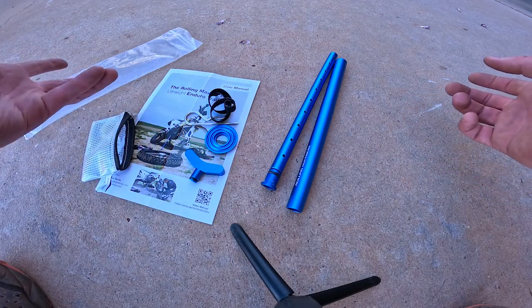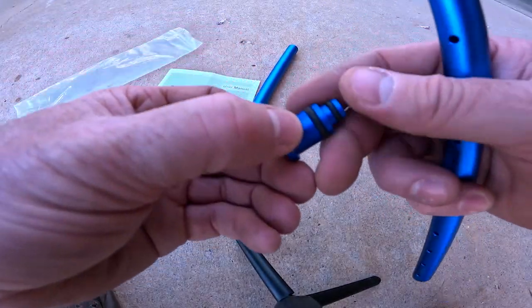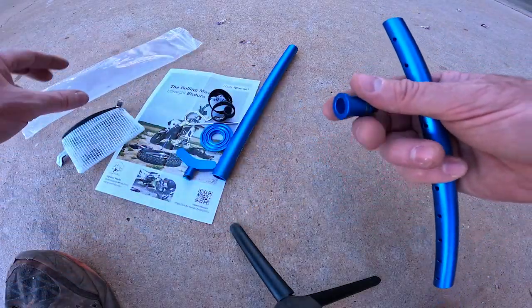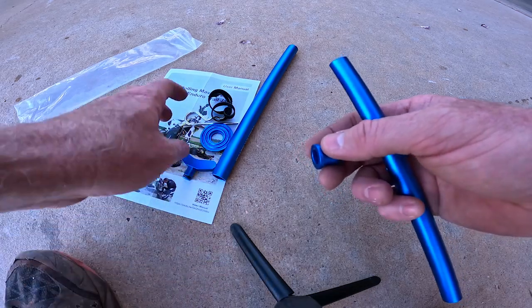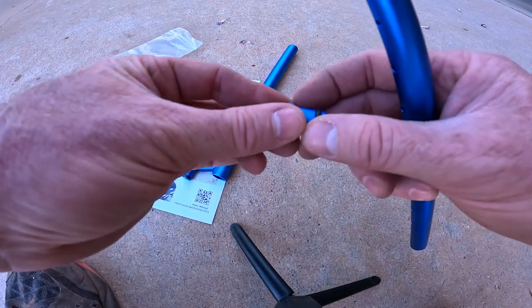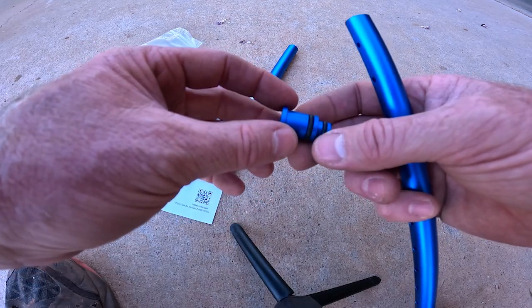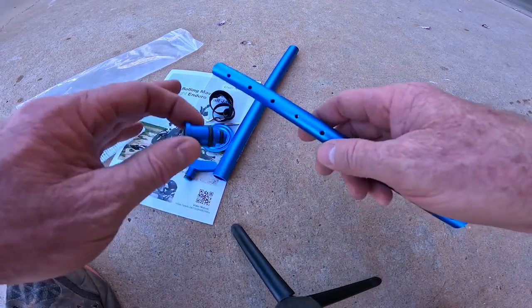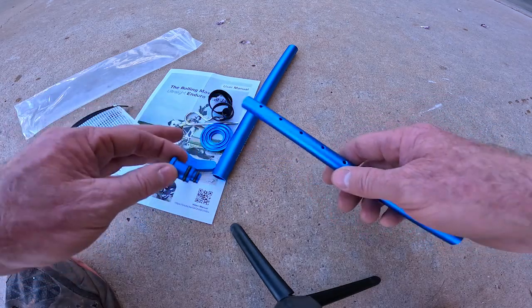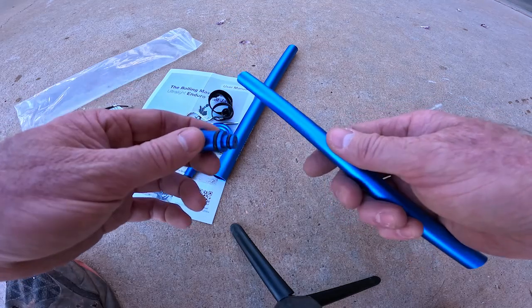Putting this together, not a big deal at all. So just remove this. How this jack functions is off the O-rings, and you do get extra O-rings, so that's cool. It does clearly state in the user manual that this is an emergency jack only, not to be used, and I'm quoting here, like in your garage or workshop, but out in the wild in an emergency situation, i.e. you get a flat 100 miles deep in the desert, this is what you got. That being said, it also clearly states in the manual to take some time and learn how to use it with your bikes. That way, when the inevitability happens of a flat 100 miles deep in the desert, you know how to get your bike jacked up.